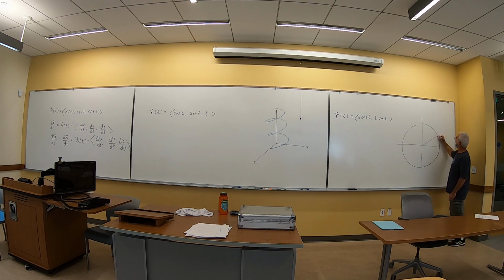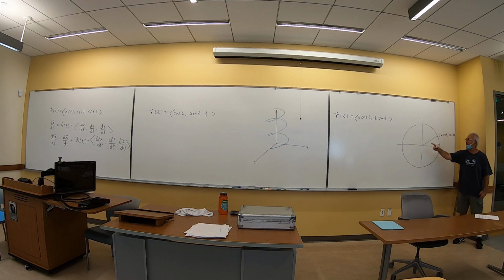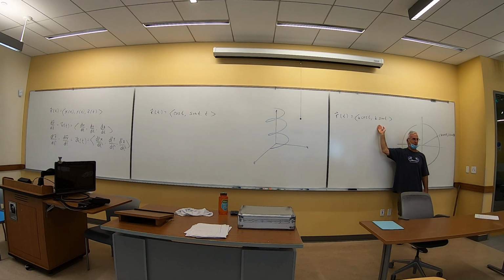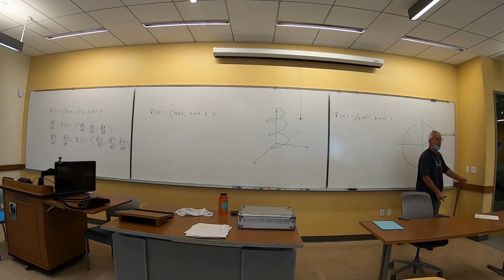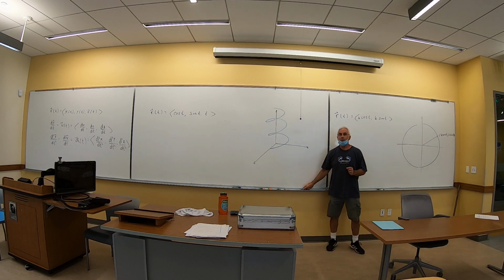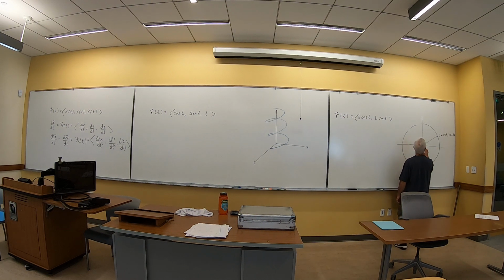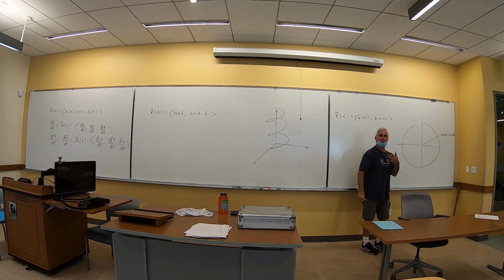Okay. At the terminal point, K cos t, K sine t, right? I have this vector. And this will describe circular motion. How do I know it will describe circular motion? Because this is the parameterization of a circle centered at the origin of radius k. And we know that even if I didn't know anything about vectors. So when t is 0, I have this vector. When t is pi over 2, I have this vector, and so on and so on and so on.